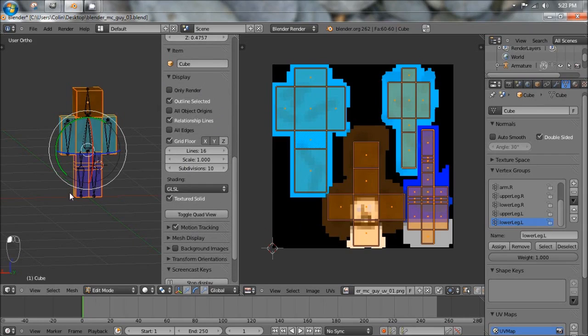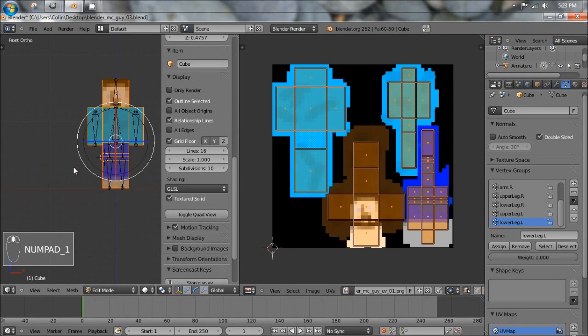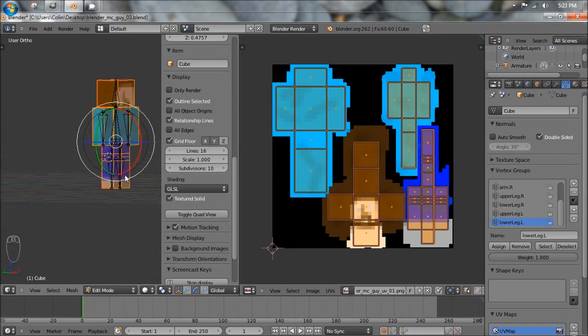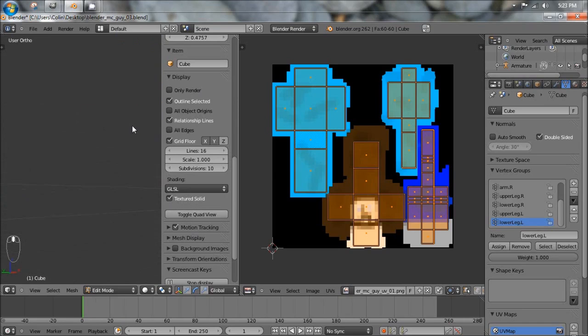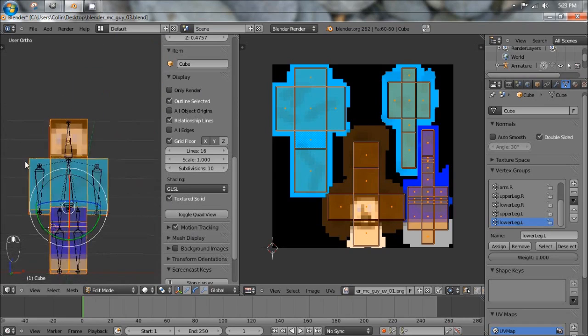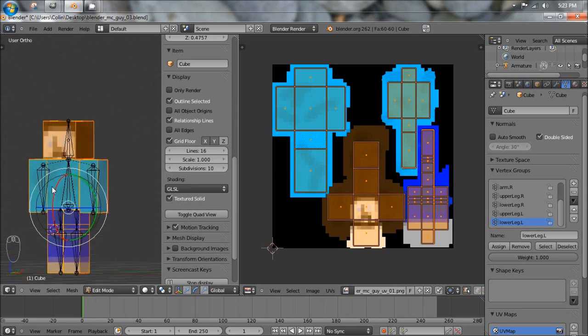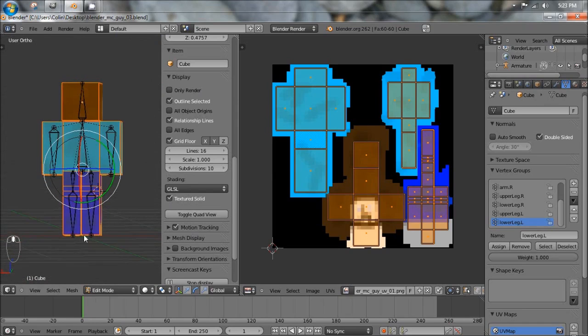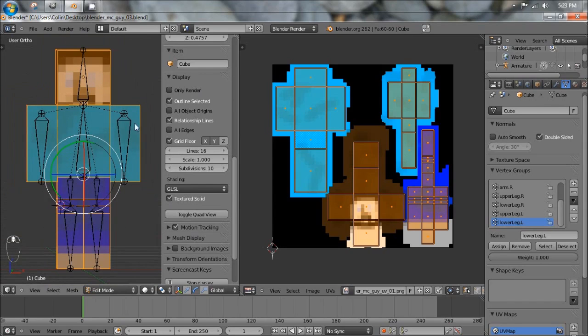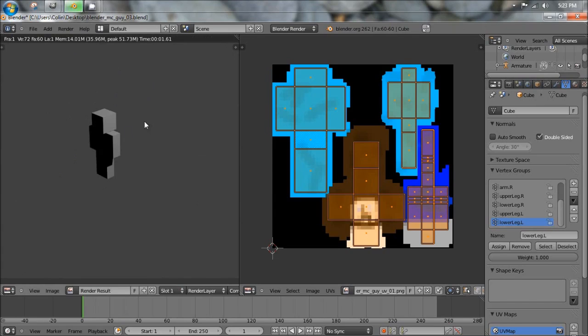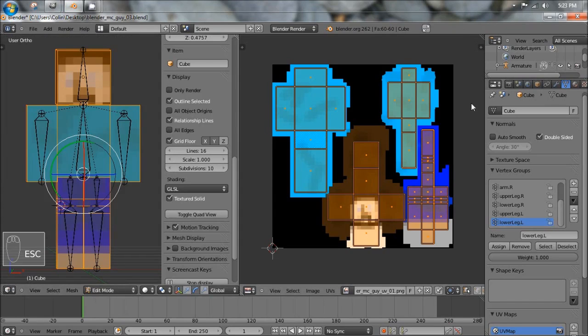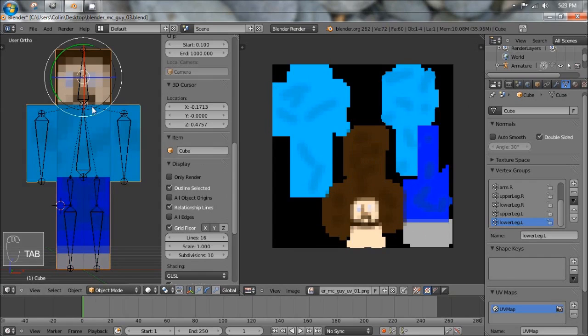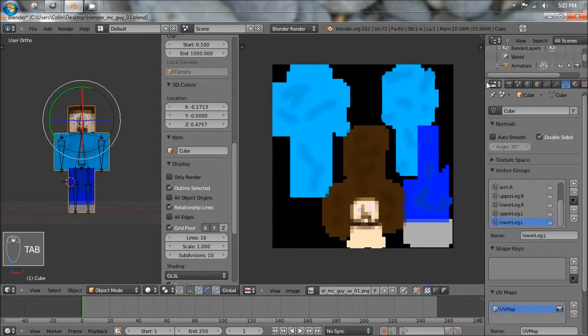Let's go to the front view. There's our guy. Okay, obviously we made the head a little bit too pixelated, so we might go back and fix that later on. And it looks pretty good to me. We missed the back of the feet, but that's because of my issues with GIMP. But if I press F12 right now, it doesn't show up in the render. And that's because we actually have to set up a material for the character. So let's go ahead and press Tab into object mode. And we're going to set up a texture for this object.